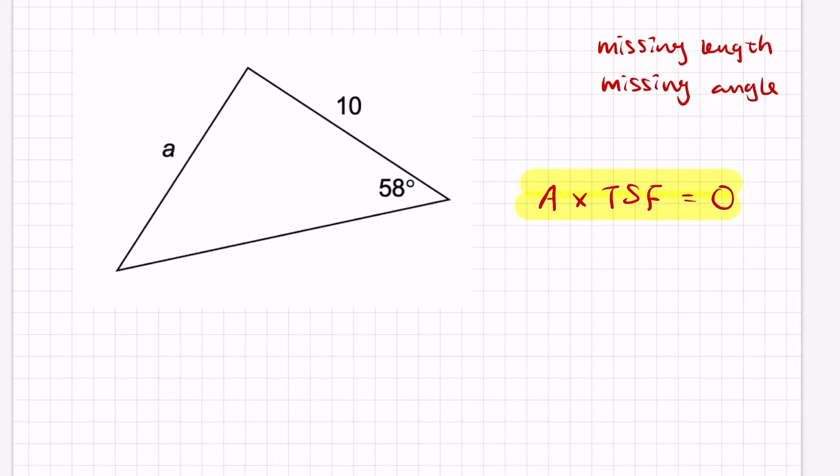We will first go through an example on finding the missing length. For this question, step number 1, we have to label the opposite side and the adjacent side. I know that you all know how to do this. Just to remind ourselves, always remember that you are standing at the angle and look at the triangle. This is the opposite and this is the adjacent. Step 2, we first write down our formula and go through the equation, write down what we know.